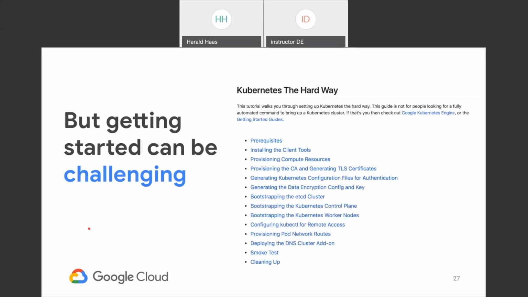So having talked about all that, getting started with Kubernetes can be challenging. Many of you might have tried to do Kubernetes the hard way. I did it myself. The hard way can be really painful. There are a lot of tools that you can use, like Kubespray, kops, a lot of open source tools together with Terraform and others.